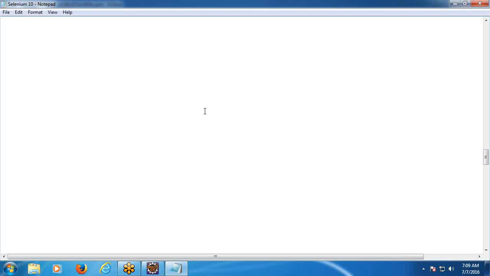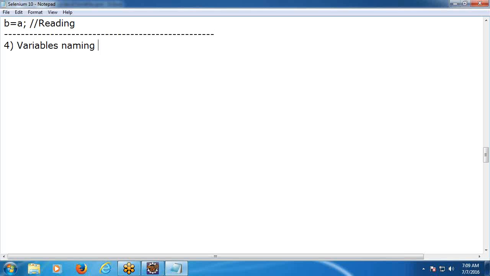Next, variable naming restrictions. Observe. Fourth one, variable naming restrictions or naming rules.